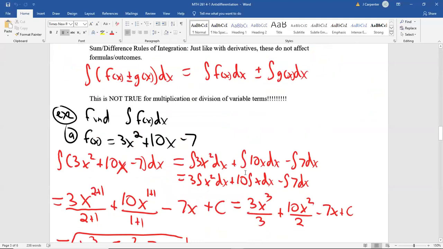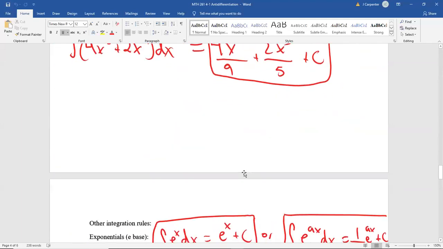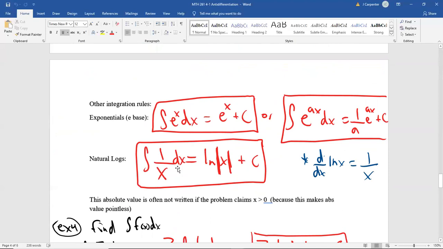We'll wait on that. And then we also gave you the exponential and logarithmic integration rules. And when I say logarithmic, I mean the integral of 1 over x is the natural log of the absolute value of x, unless you claim that x is positive, in which case you don't need the absolute values. The integration of an e to the x, so both of these are natural exponentials, no base 10 or anything like that. The integral of e to the x is e to the x because the derivative of e to the x is e to the x. Just this extra c thrown in. And then we did give you a special case. This is kind of a special case of a formula we'll see later, but it's such a simple case, we go ahead and give you just the flat out formula.